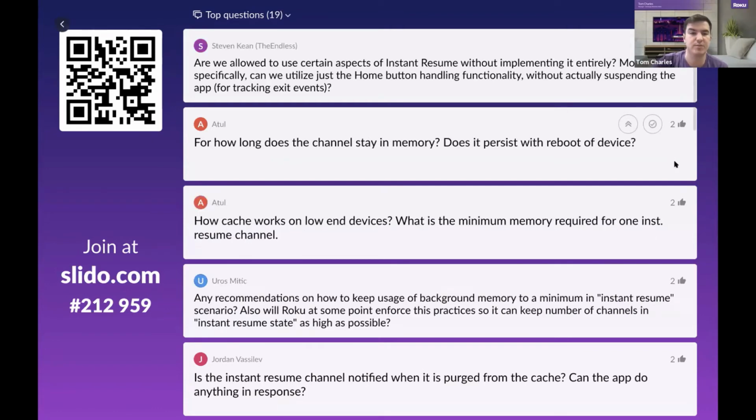Okay, the next question is from Steve Keen. The question is, are we allowed to use certain aspects of instant resume without implementing it entirely? More specifically, can we utilize the home button handling functionality without actually suspending the app, for tracking exit events? Jitesh, you want to take that?